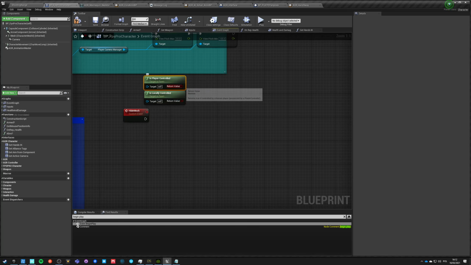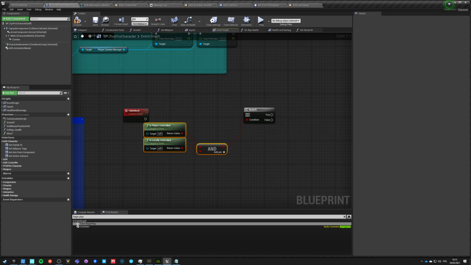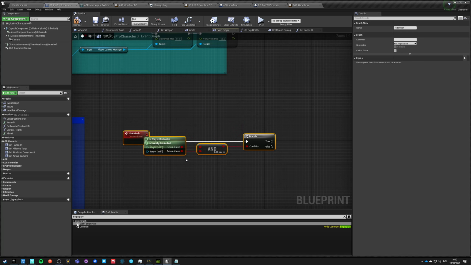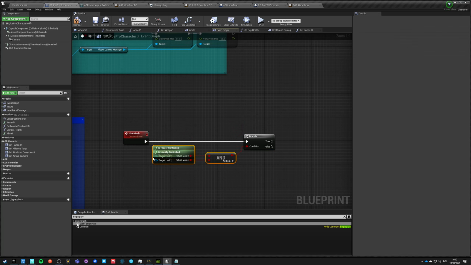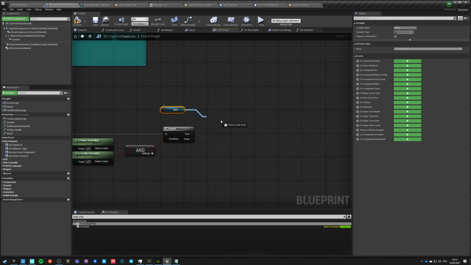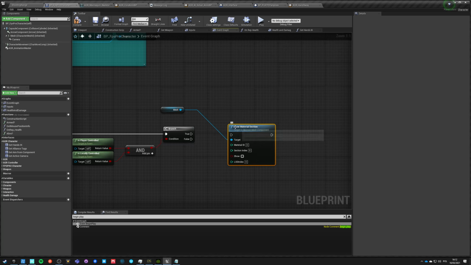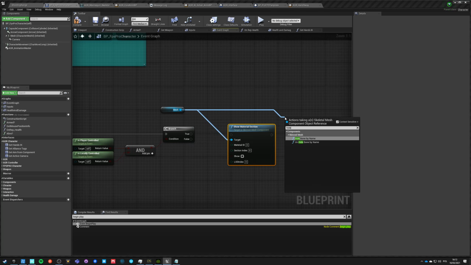So if we are local and player controlled, so if both are true, okay, we'll arrange it in a second. If both are true, we want to get our mesh and say show material section, and it's a bit tricky because, like, you have hide bone by name and unhide bone by name, but you don't have hide material section.